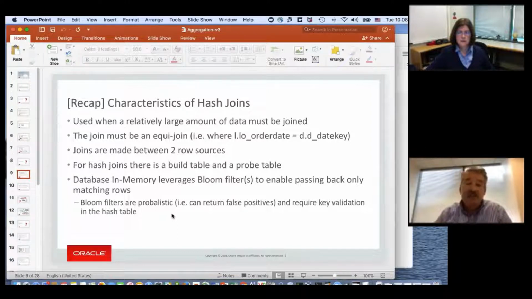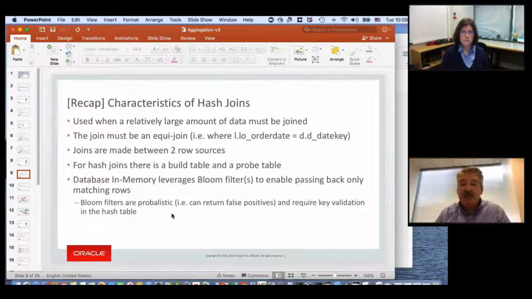Database in memory, as we described in the previous session, can leverage a Bloom filter, however, to optimize a hash join, and actually turns a hash join into a scan and filter operation on the build table, where we'll scan and build our hash table, and we'll build a Bloom filter, which is basically just a bit vector that says, do we have membership? Does the join key pass our filter criteria, and are we going to find a match or not?